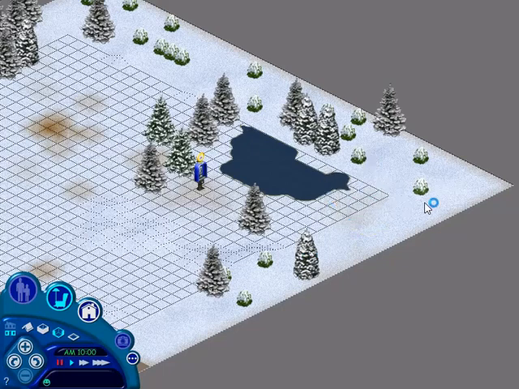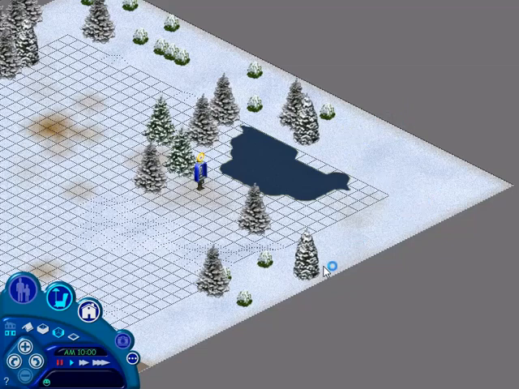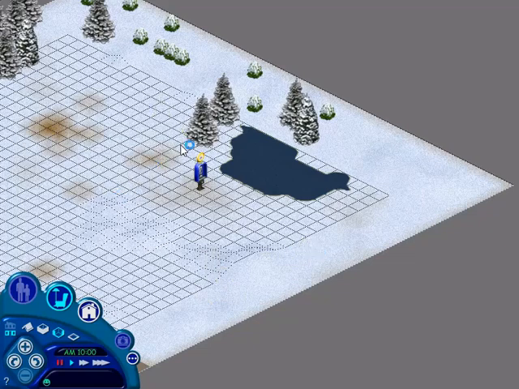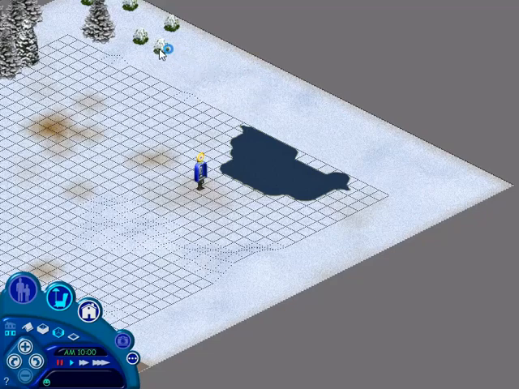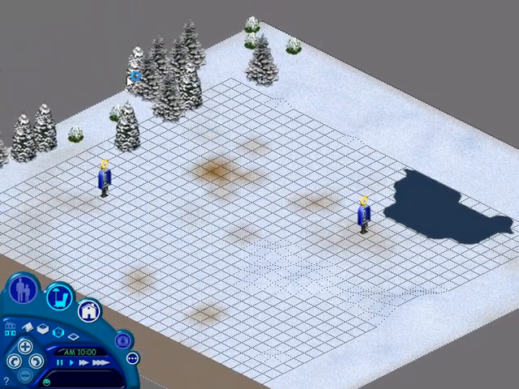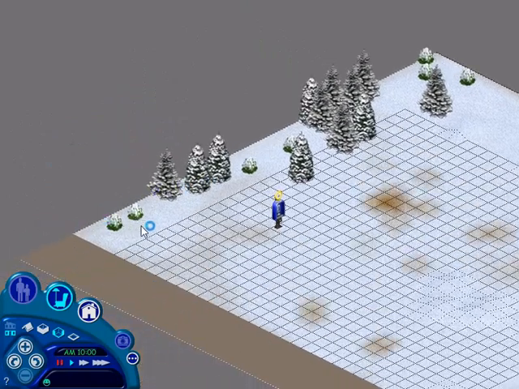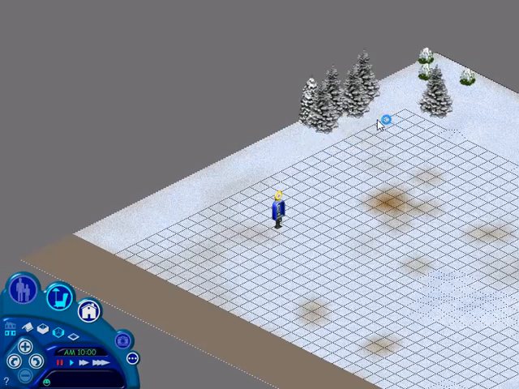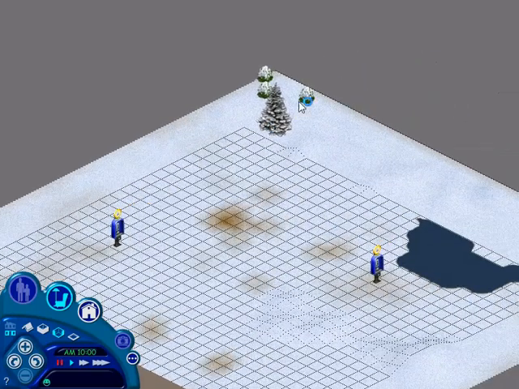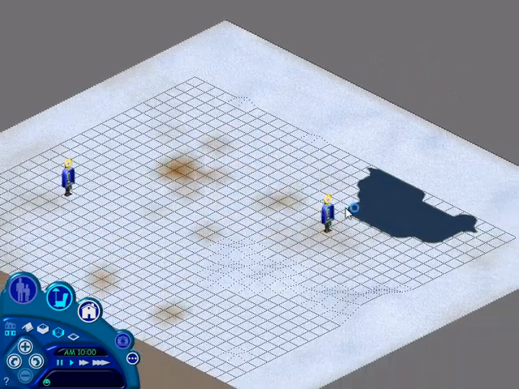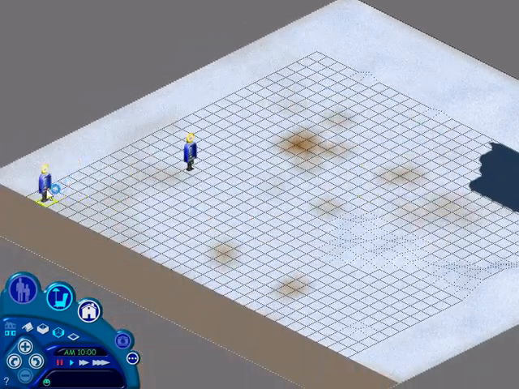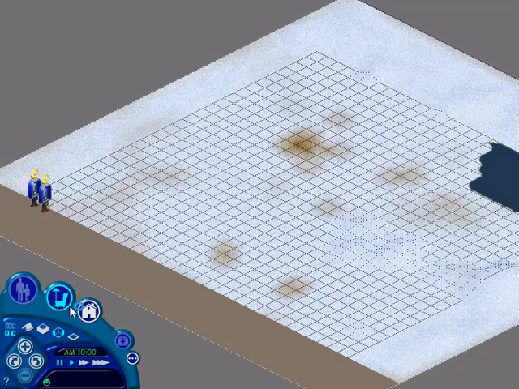One of the things I never understood about The Sims was... Like, what's up with this? Let's be serious for a minute. You look at The Sims, and they've got all this extra space that you can't use unless you map edit it, and that is so annoying. And at the moment, I may or may not put some extra trees, I don't remember, but at the moment, I don't need any of this, and I'm gonna move them out of the way along with these, and we're just gonna play with it.